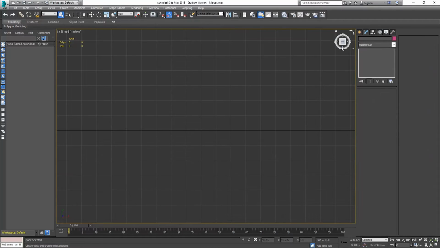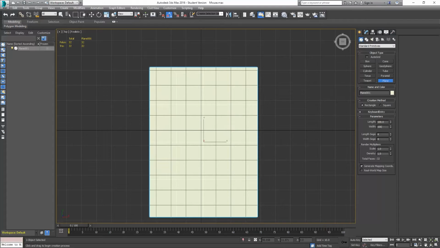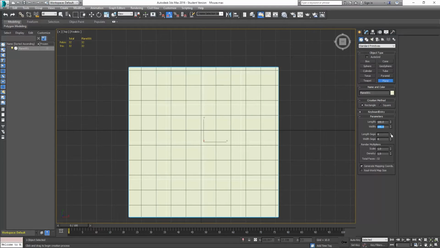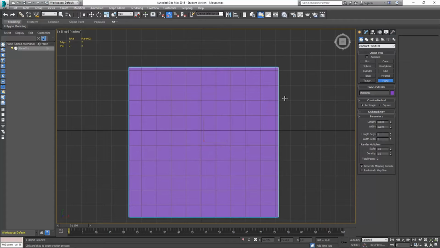And then, I don't have an object in here yet, so we need to find an object that we're going to use. So I'm just going to create a plane, and let's make this 100 by 100, and I'm going to set my segments here to just 1 and 1. I right click on the spinners, which automatically sets them to their lowest value, either 0, or in this case 1 because you can't have 0 segments. And I'm just going to change the color here so we can easily see any wireframe.